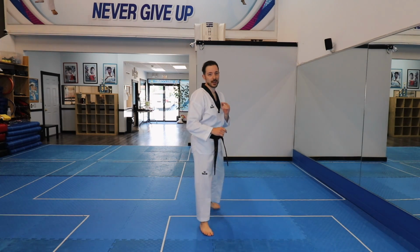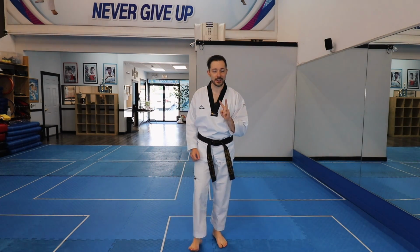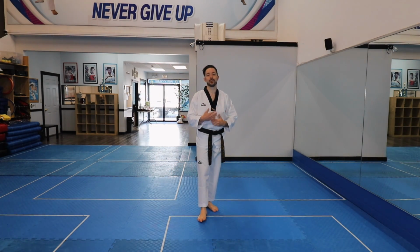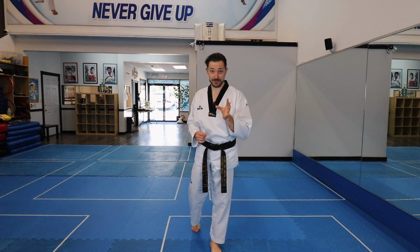So make sure, as soon as you get better at this kick and you start to spin, that it's one fluid motion and you don't stop the kick halfway through. So practice in 2 parts as you need, but then try to combine it into one fluid motion as quickly as possible. Now, here comes the jump 180.